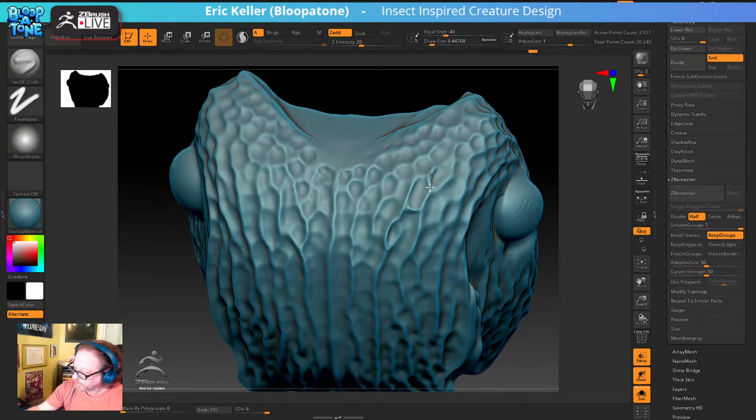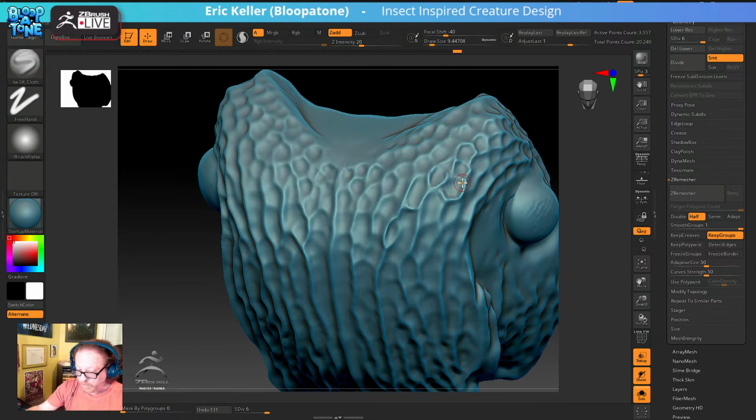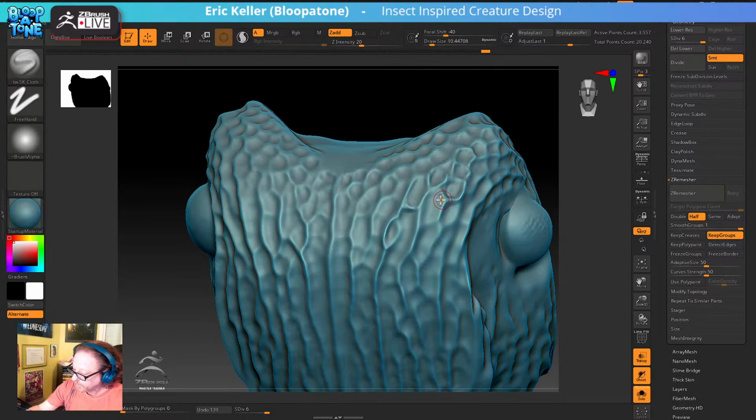You just go in here and bump up these details a little bit. I'm going nice and loose because I want them to look organic. I don't want these to look like a mechanical, sterile CG ant. I want this to be very believable. So the goal is to create a realistic ant here, so if I do a nice render of it, people will think it's a photograph. And I say, why don't you just take a picture of it? And I'll be like, well, because I like sculpting ants.